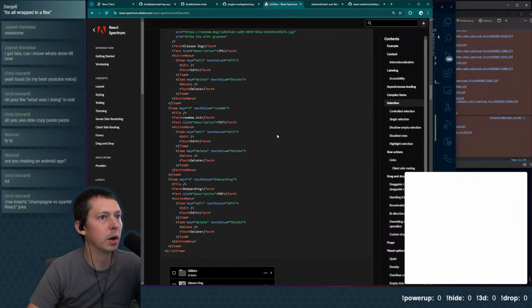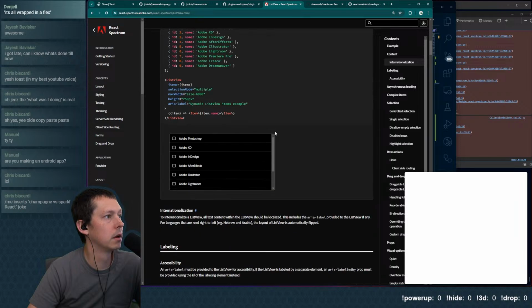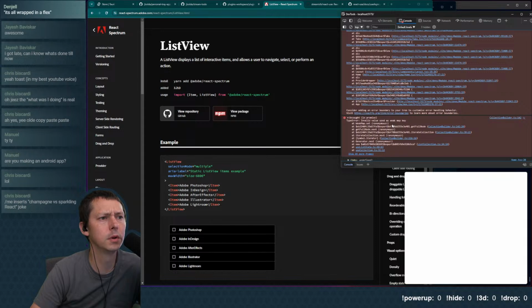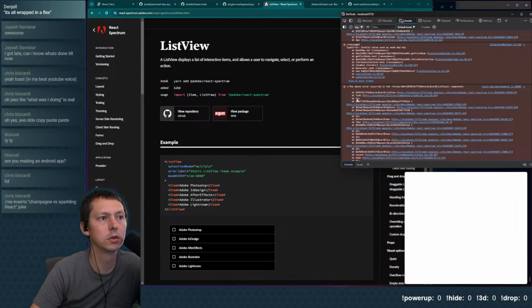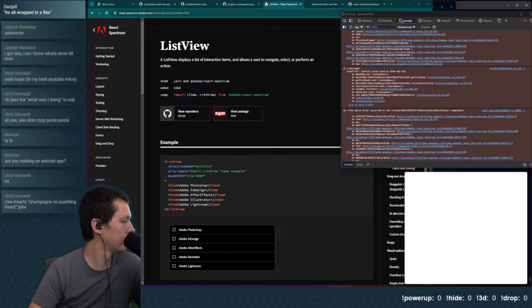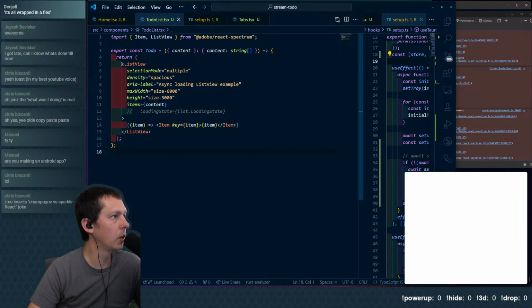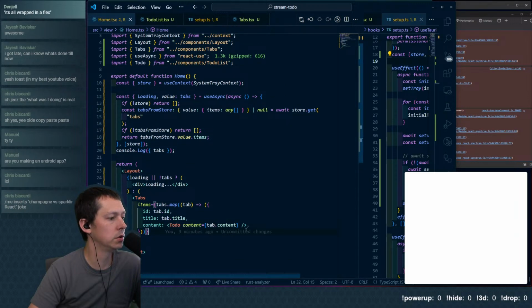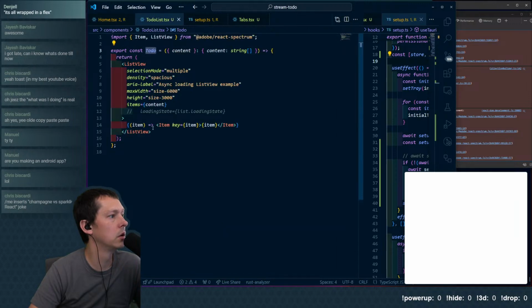Okay, I don't see anything about specific errors. Invalid value used as a weak map key. So it's in tab panel. Oh, it's in tab panel that we're getting this error. We are rendering list view, which we're importing ToDo from components, ToDo content.